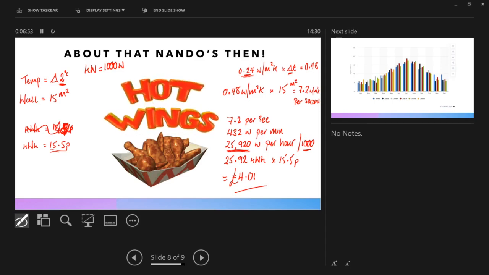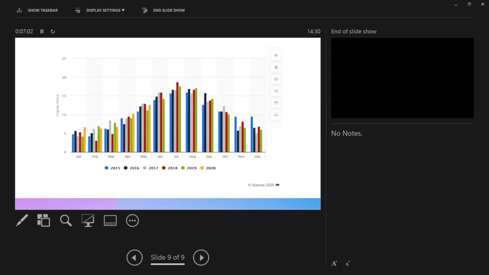Yes, that's a really high figure, and if you multiply that up, that's over £100 a day, and that's just ridiculous, isn't it? But we need to look at certain factors where these figures come in. We need to be realistic. What you're seeing here is the statistics for the average temperatures per month across the year, and we can see that it's current and it's relevant.